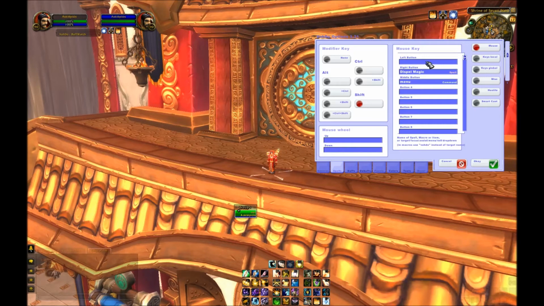So note that if I were to hold Shift and click my left mouse button over someone's name, nothing would happen because nothing's assigned to that binding. However, if I were to hold Shift and right-click a name, Dispel Magic would automatically be cast on whoever I clicked. With that in mind, please take a moment and keybind some of the spells that you think you might want to cast on other players within your raid to appropriate mouse keys. And again, make sure not to change any bindings for your actual keyboard.